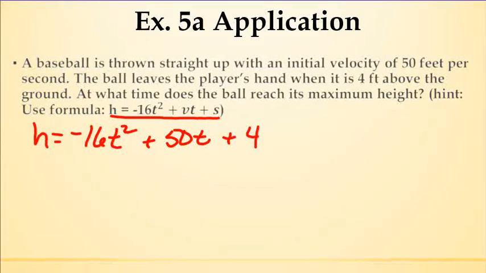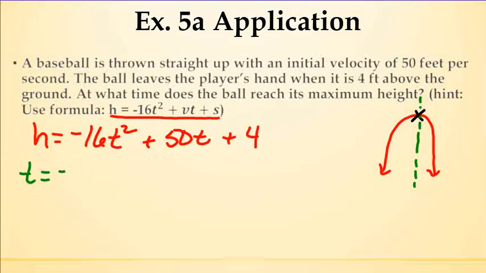And we want to find out at what time it reaches its maximum height. So the ball goes up in the air and then it comes back down. This is our parabola. We want to find out this point, the highest point. What time does it take for it to get up to that point? And we know that the axis of symmetry goes right through that. So that would be our formula, x equals negative b over 2a. But in this case, we don't have an x, we have a t instead of an x. So we would use the formula t equals negative b divided by 2a.